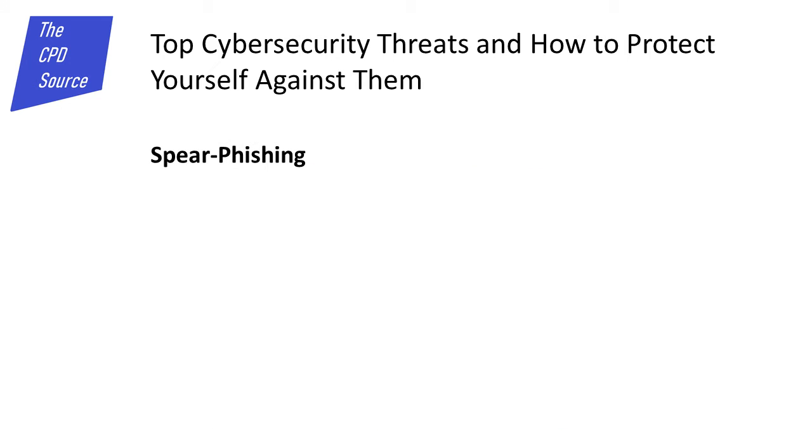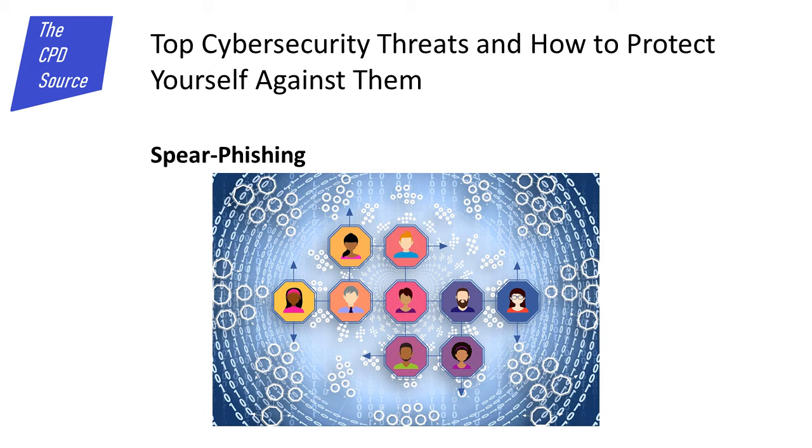Spear-Phishing. While phishing scams are typically sent to hundreds or even thousands of recipients, spear-phishing is a form of phishing that targets specific individuals or organizations. With a regular phishing scam, it may be relatively easy to detect, especially if it appears to be from an organization with which one is not affiliated or has no transactions.